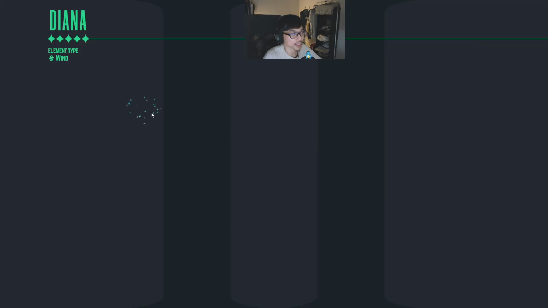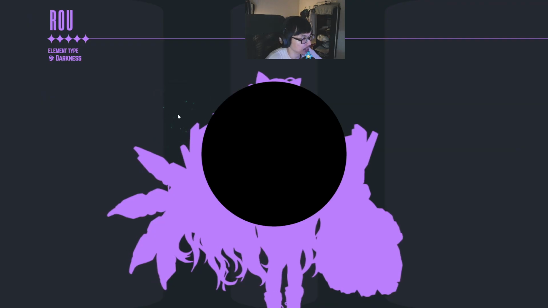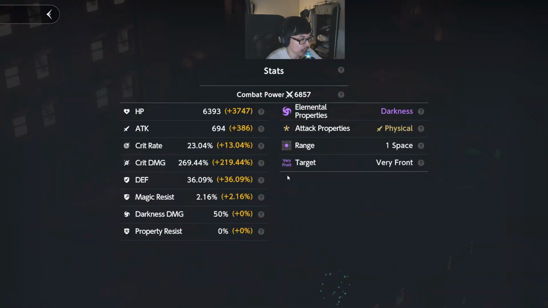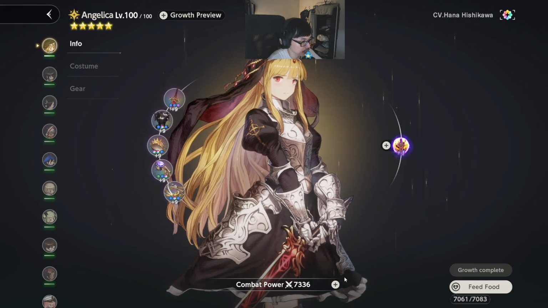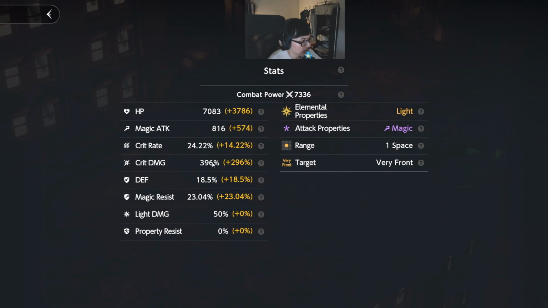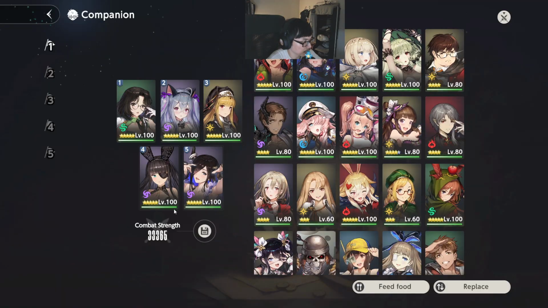Right, let me show you guys my gears. Diana's skills don't matter, so she's just there to buff. The one that matters the most is Rao. I'm just gonna summarize and show you guys my stats. You can see my crit rate is 23%, crit damage is 269, attack is 694, which is not that high. Angelica, right here, right? So my Angelica doesn't have a super high crit rate as well, so she's gonna rely on having the bonus crit rate from the other characters.